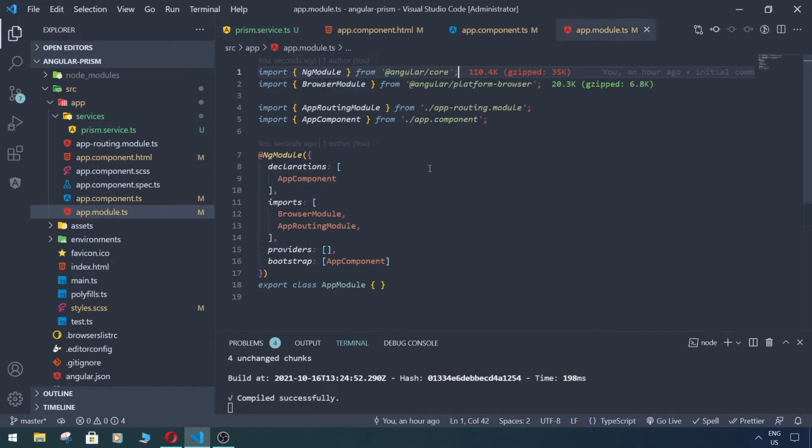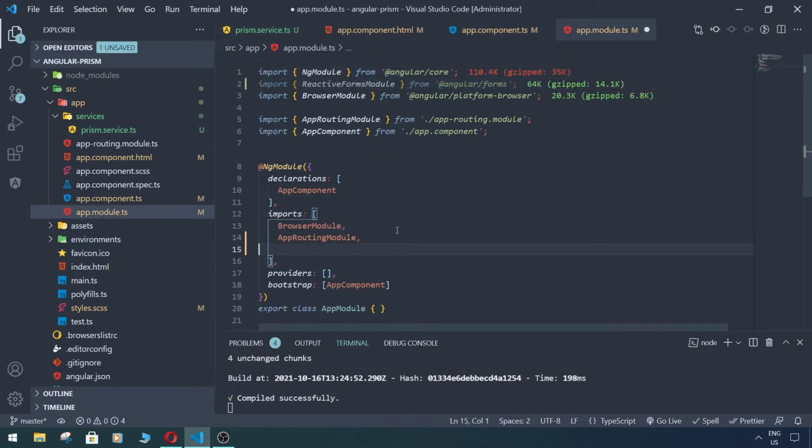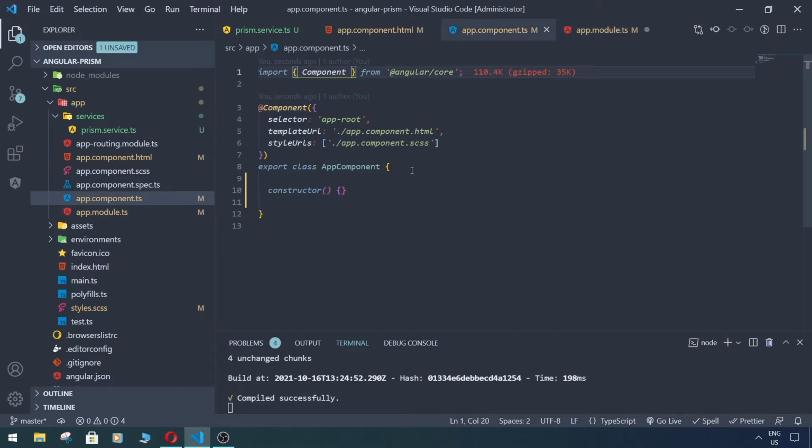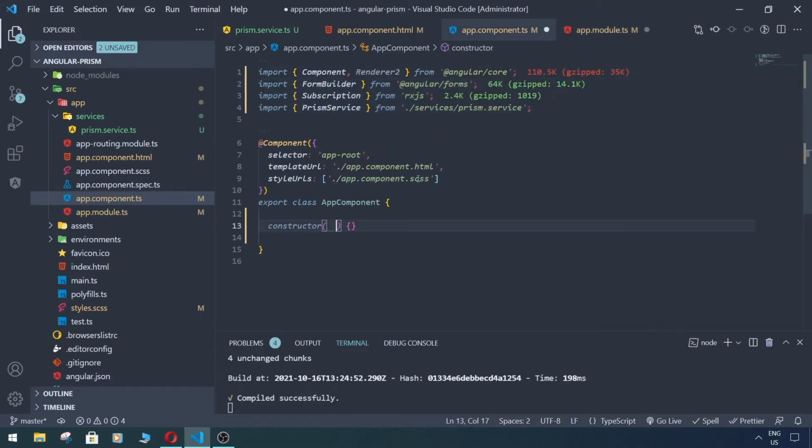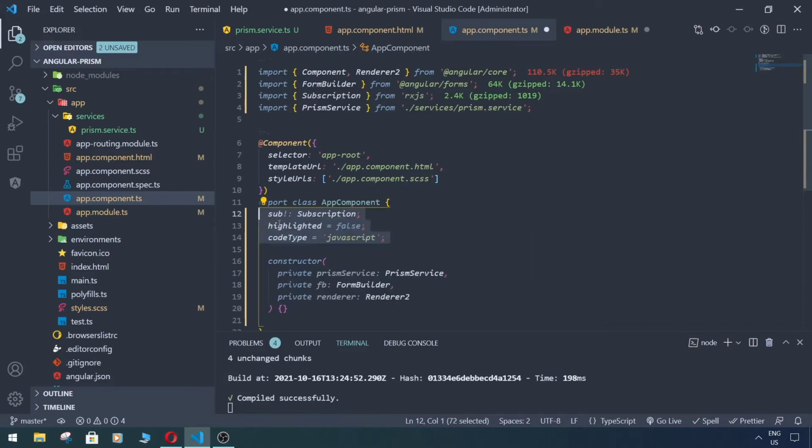In our app module we need to import ReactiveFormsModule. Also in our app component we need to add PrismService, FormBuilder and Renderer2. Also we need to add a couple of variables: subscription, highlighted set to false, and codeType set to JavaScript.